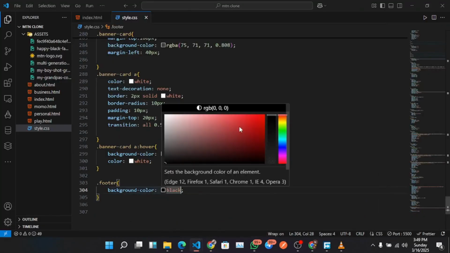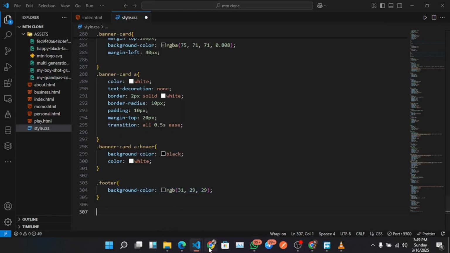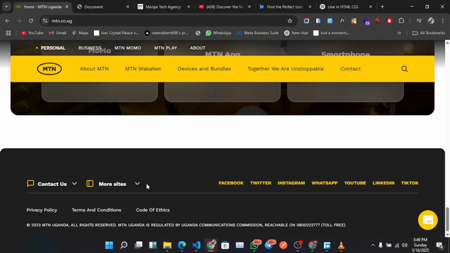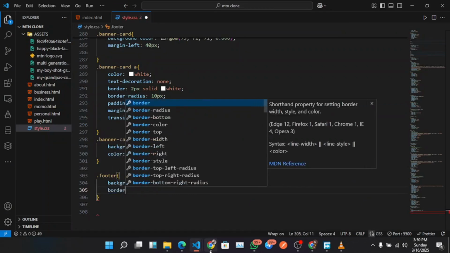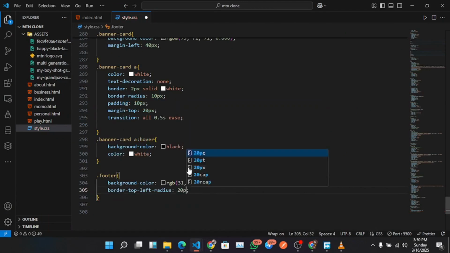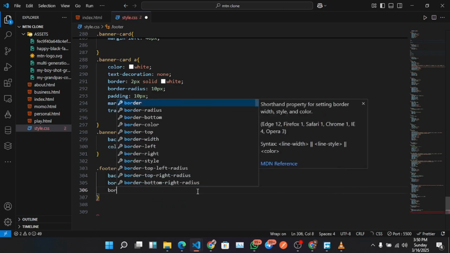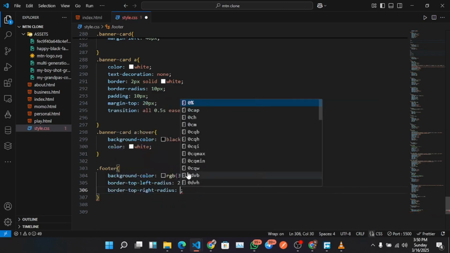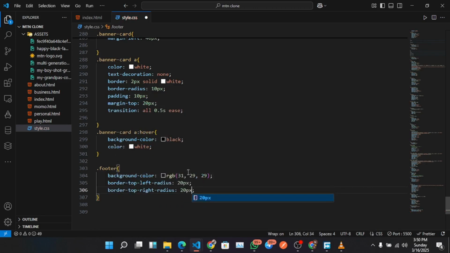I can give it a color that's not so black. Border top left radius I will say 20 pixels, and border top right radius of 20 pixels.